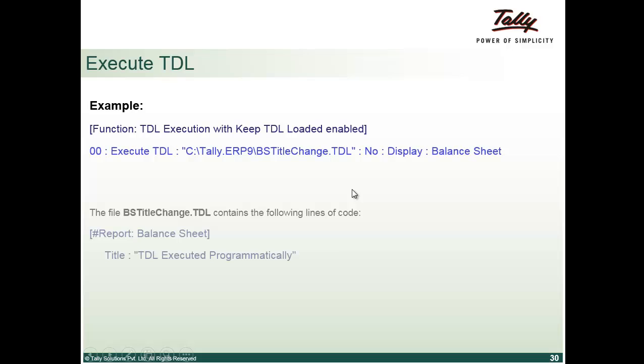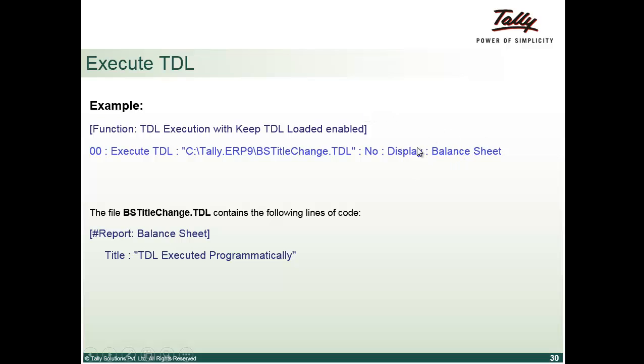Okay, fine. In that particular TDL specified here, which is BS title change.tdl, what they are doing is changing the title of the report Balance Sheet to "TDL executed programmatically". So what happens now? When I call this function Execute TDL with the help of the action Execute TDL, this particular TDL where the balance sheet report title is changed will get loaded, and then the balance sheet gets displayed.